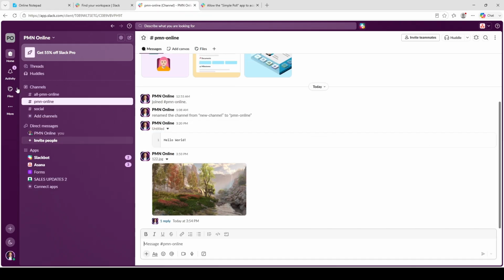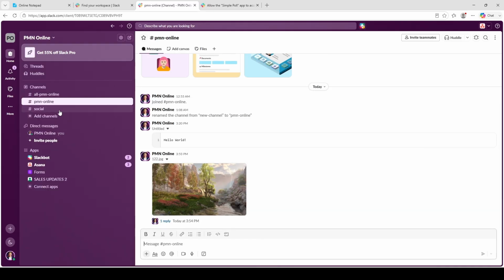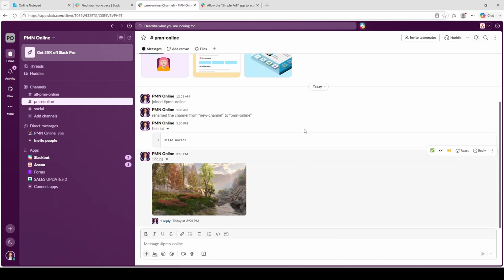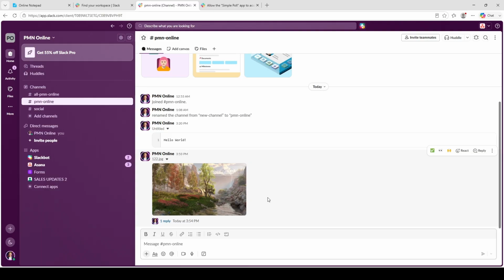This could range from deciding the next team meeting time to choosing the team's next virtual hangout activity. Before sending your poll out to the team, click Preview to see how it will appear. This is a great way to ensure everything looks just right. Once you're satisfied with the preview, click Create Poll, and there you have it. You've successfully created a poll in Slack.